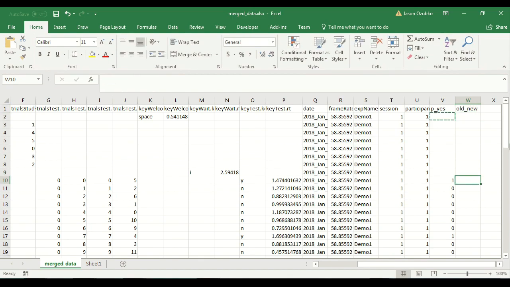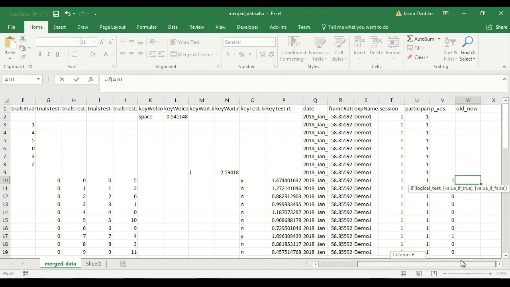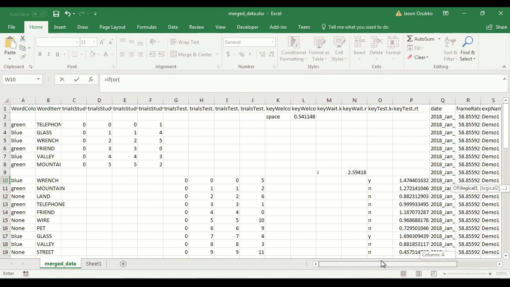Let's go down here to our first test item, and we're going to introduce a new if statement. What we want to check is whether this value here is equal to blue or green. So if we need to do one or the other, we can use another function within the if statement called or, which allows us to do multiple checks.